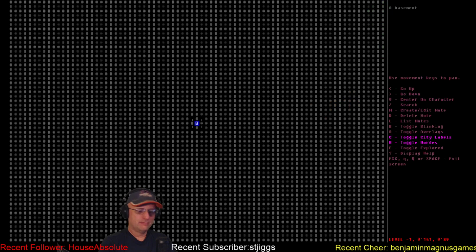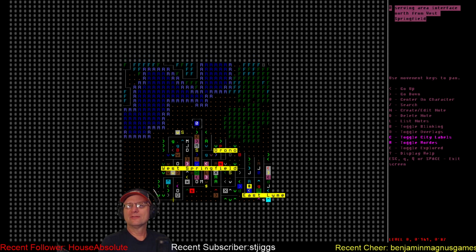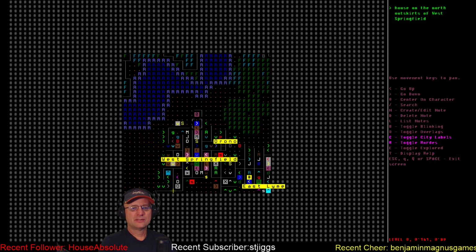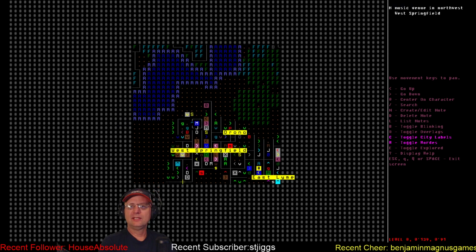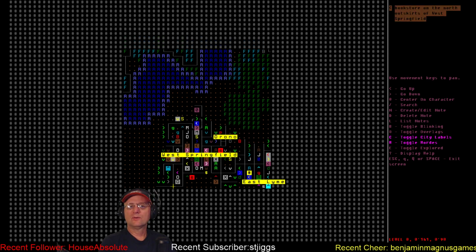Let's check the all-important map. So, Orono, West Springfield, and East Lyme are all smushed up against each other. Just north of us, little serving area interface, houses, subway, bakery, music venue. There's a garage. Right next door is a bookstore. Well, that's handy. Alright, pretty good sized city. No roads in sight except for across the river. Forest off to the side. Nowhere to really retreat to. So it's going to be interesting if we stay alive.